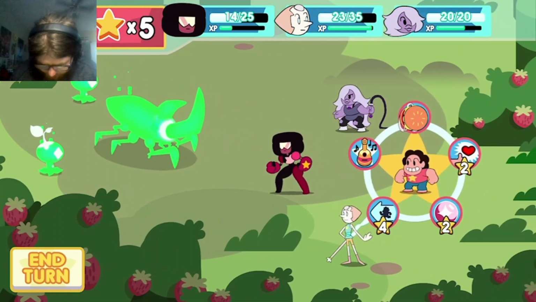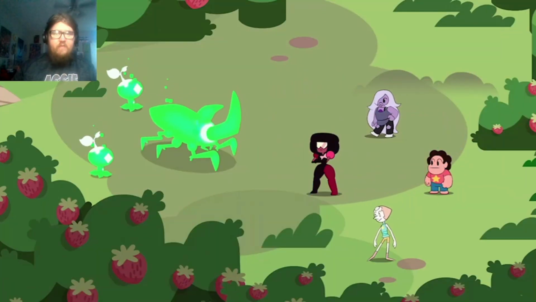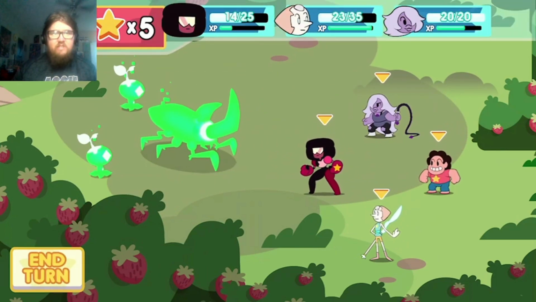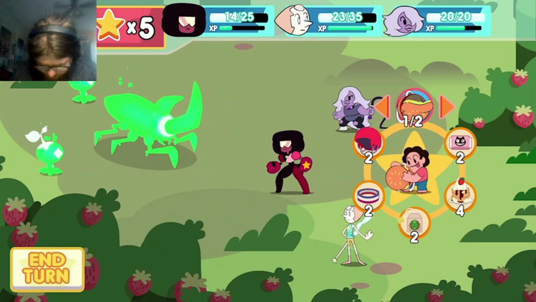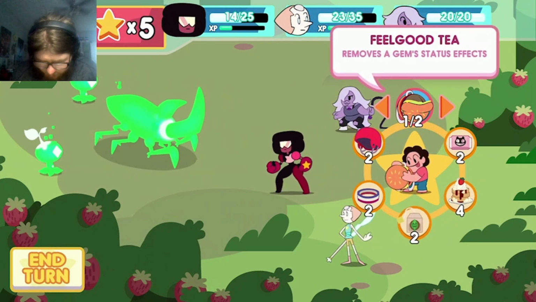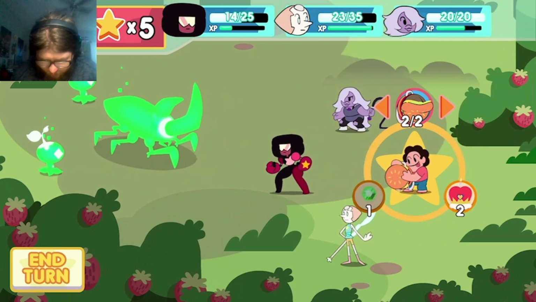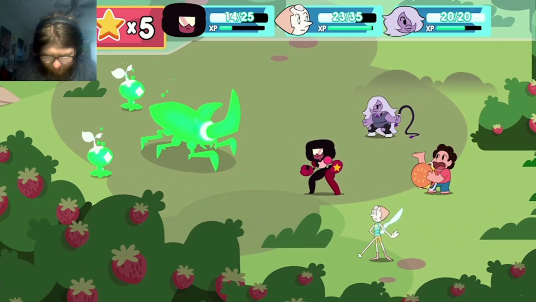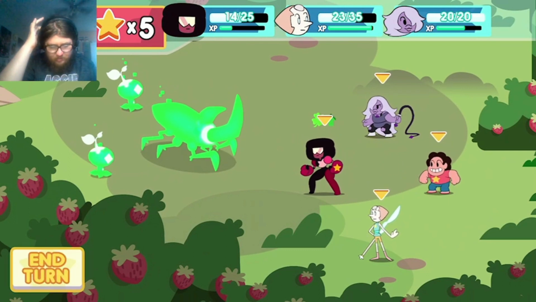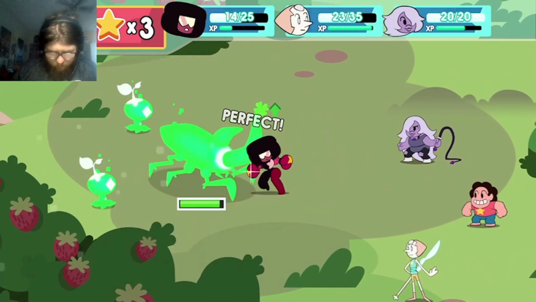Oh, that was an escape. I didn't know that's what that was. Cheeseburger backpack! Restore team's full harmony. Remove suspects. Increases attack for 5 turns. Let's do that. Let's give it to Garnet. I think Garnet has the best attacks. Let's have this big guy here.